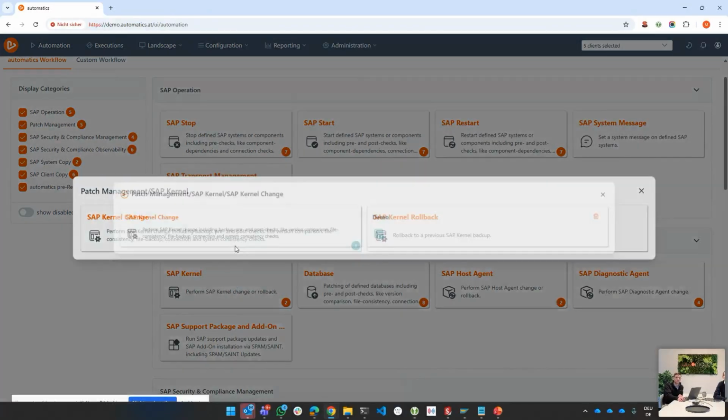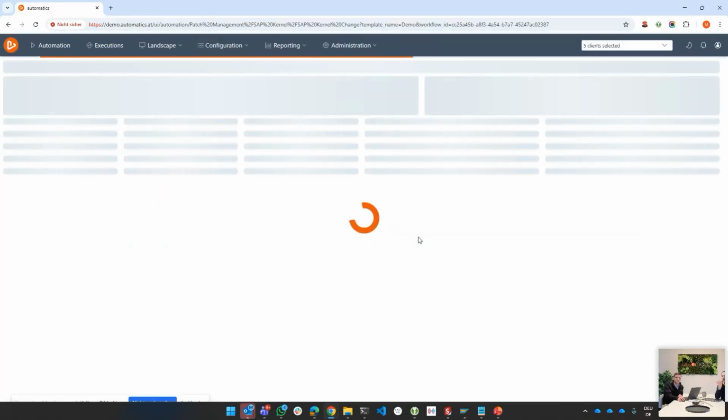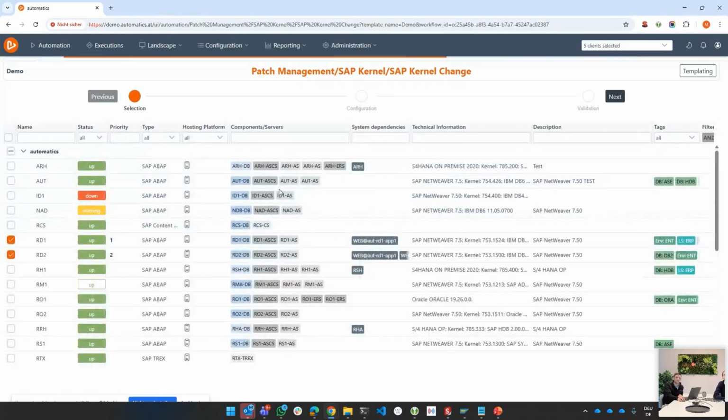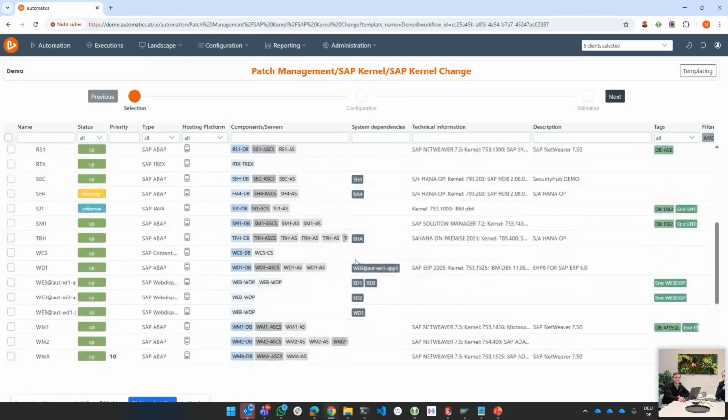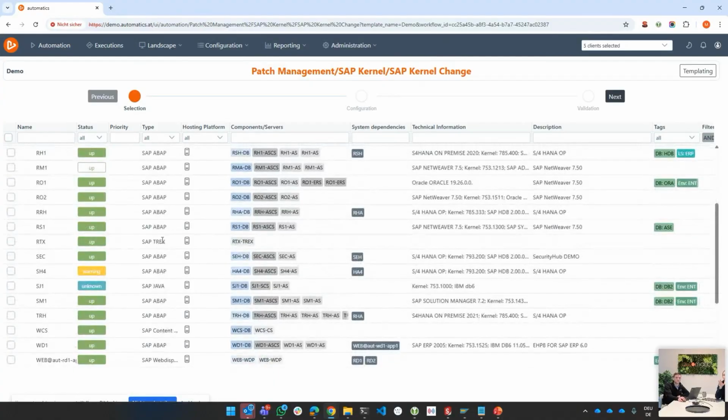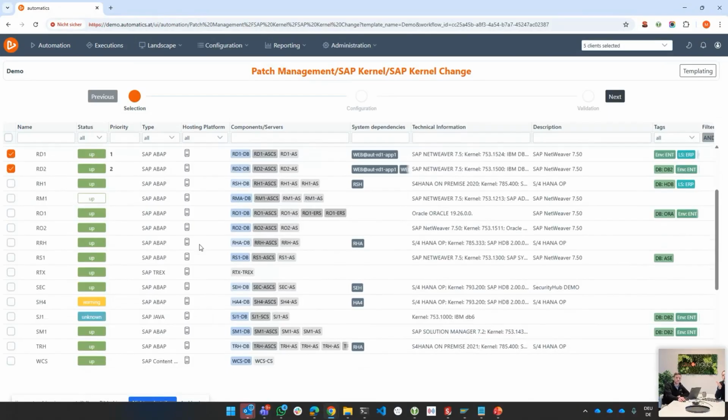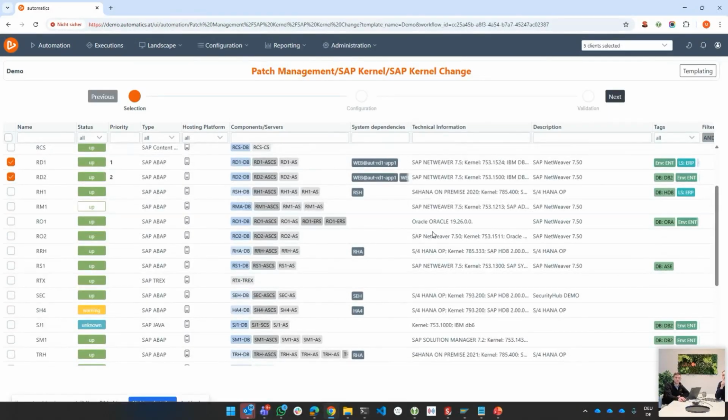Select it, use a template if you like, and then you have a 3-step wizard for all these workflows. The first one is to select all the necessary systems you would like to include in this workflow, and you have details about the systems which are relevant for the workflows, like in that case the technical information, where you can find the kernel version and patch level of each system.